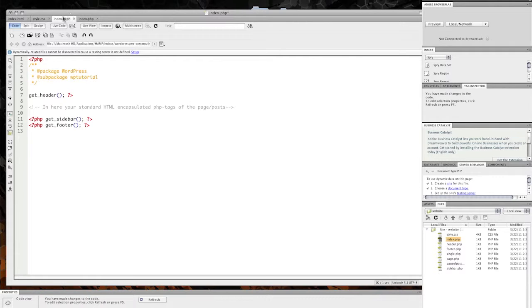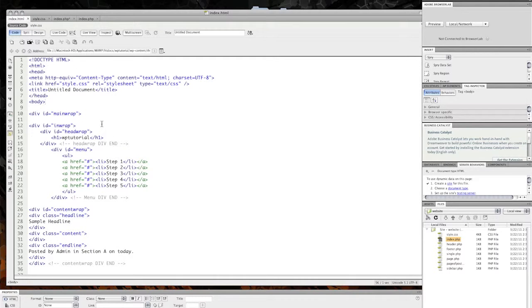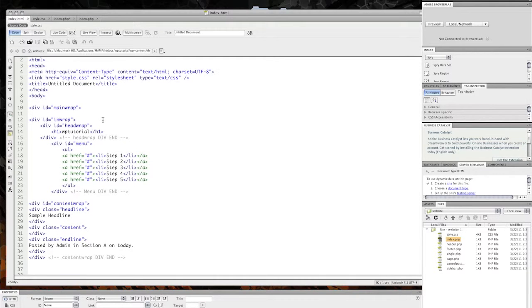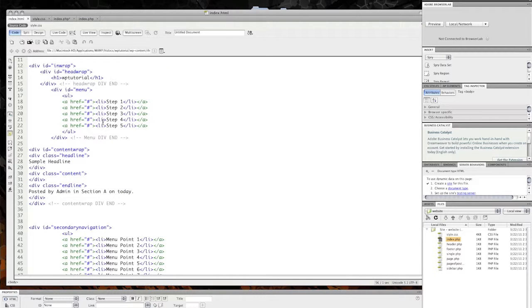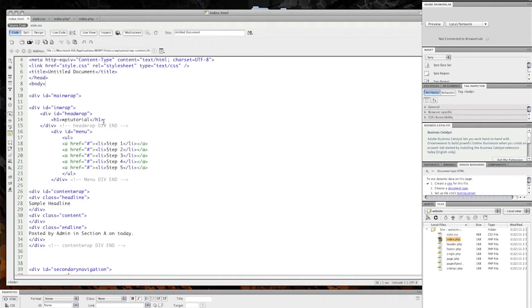Now we will transfer the existing HTML structure out of our HTML file to create the structure for our content. I like certain things to be in my header file, and for me that is the menu and all the necessary header information, as well as any headlines or banners that I might have.